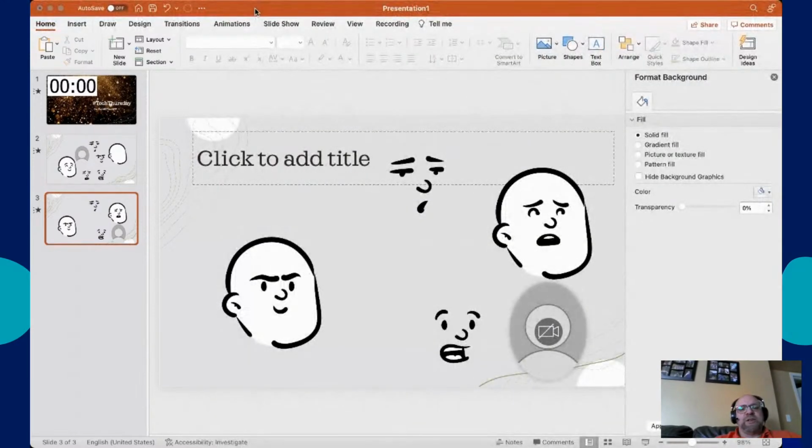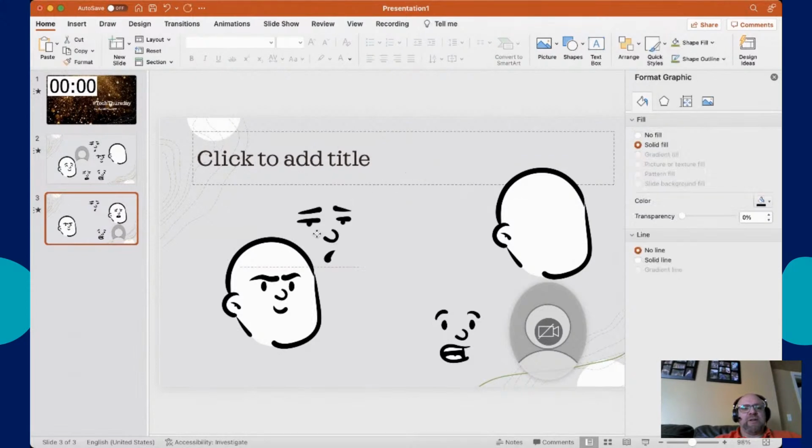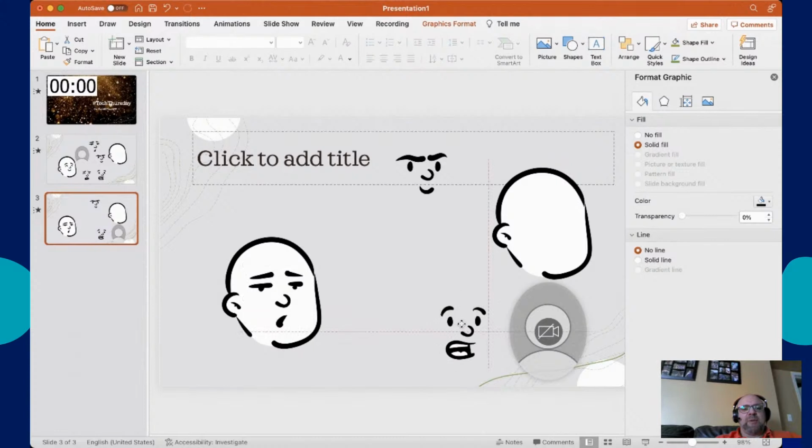Check out how visual this is to understand what my layers are and where my face shapes are coming from, versus overlaying them on a particular face. So if I want to take this one and lay it over here, move the other shape out of the way, I can understand what's going to happen and why this one's sitting behind it.